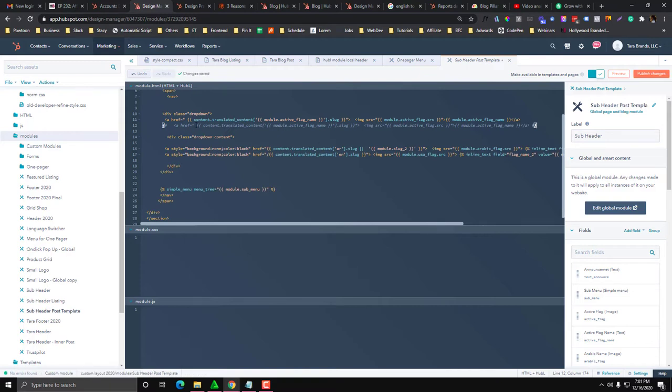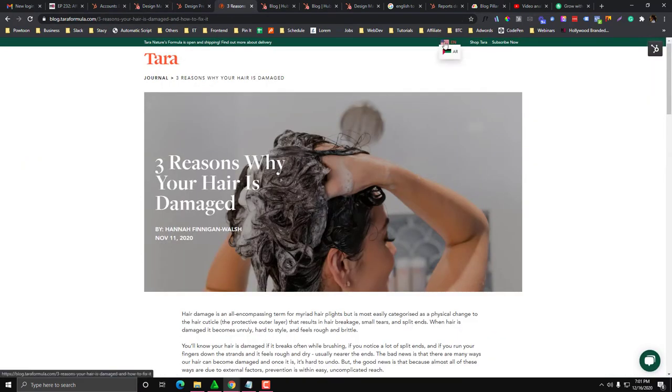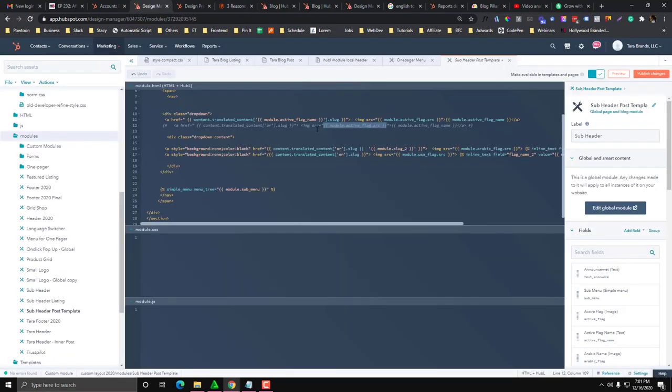So the origin of that is if the module is AR, so if you go AR, so content translated underscore content, it means you need to put the equivalent translation. Okay, you need to put the equivalent translation, and this one is the image source. So this is the HTTP. I'm gonna copy that one. So basically, this is something like this. If you're just confused, so this is the image. I just used an image module just to make things dynamic.